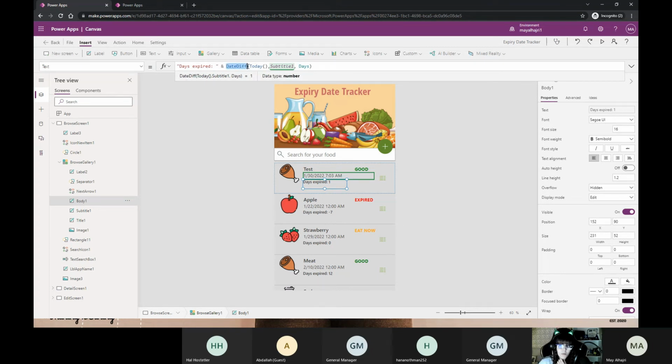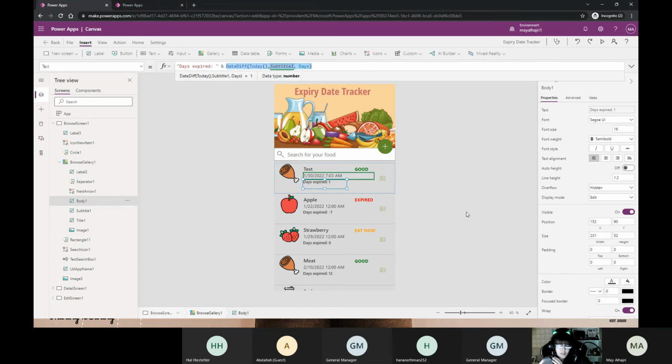Then there is a formula we call DateDiff. It means go and check today and the date that I have in my data source, and give me the number. It's like today minus the date that I have in my data source. For example, this one will expire tomorrow. So the formula here is today minus tomorrow, in days. It gives me the number of days. So that's why I get number one. So the number one or 7 or 0 or 12 comes from this formula.